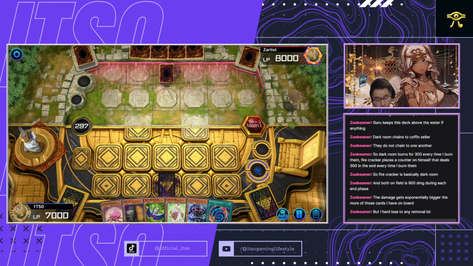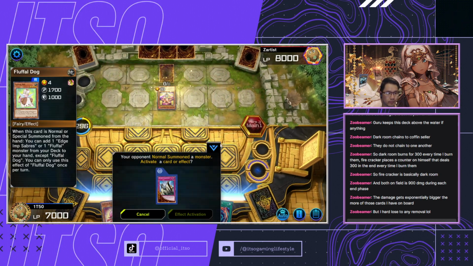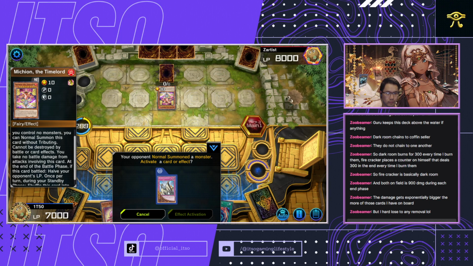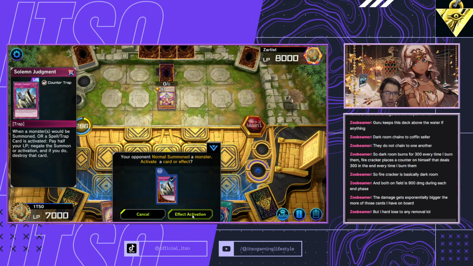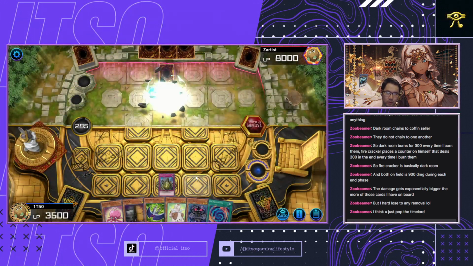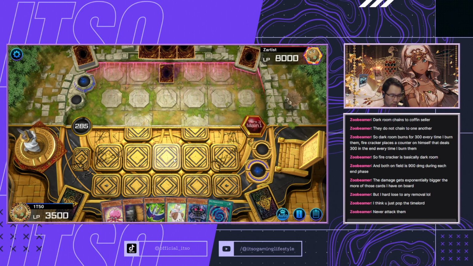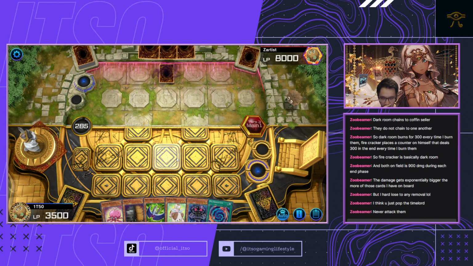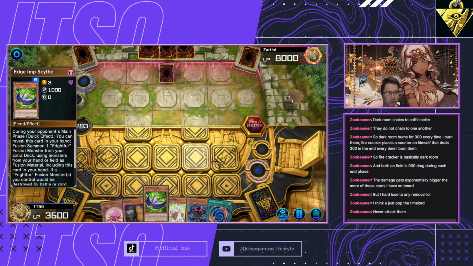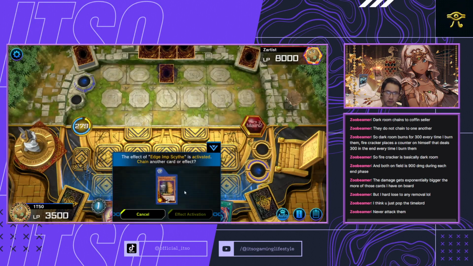What's your next move? If I negate the summon, does that work? Might as well try it on board. That works. But they can't be destroyed by card effects. That's why I was sort of debating whether or not I should have just fusion summoned someone using Edge Imp. Oh, I can still. Didn't miss the timing for that. That's good.